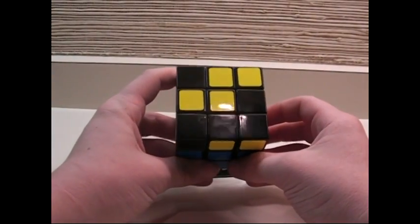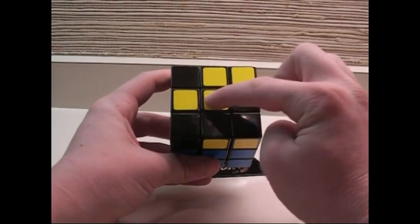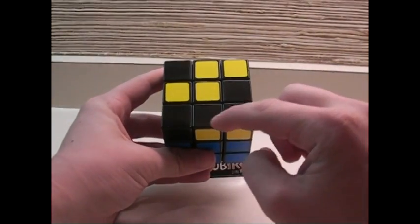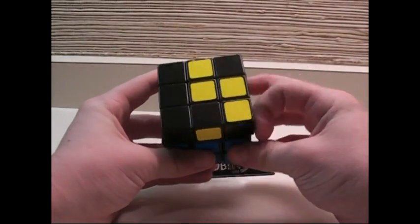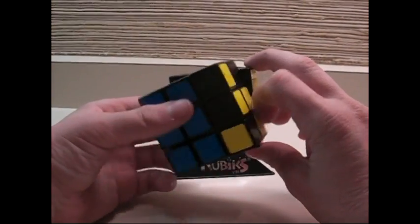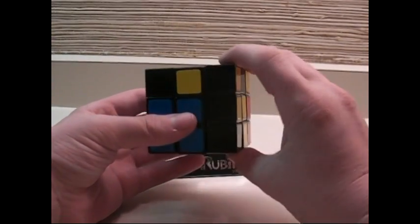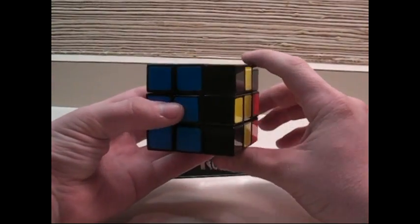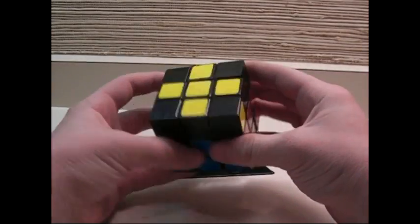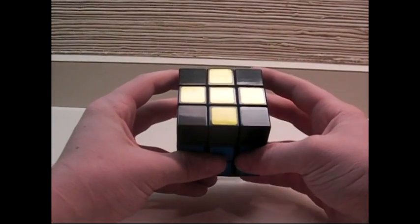First, you look at your edge orientation case. You have a small L. So, you want to position it in the front and right, like this, and then do the algorithm, small f, R, U, R prime, U prime, small f prime. And that will get all edges oriented correctly, as well as the top cross.